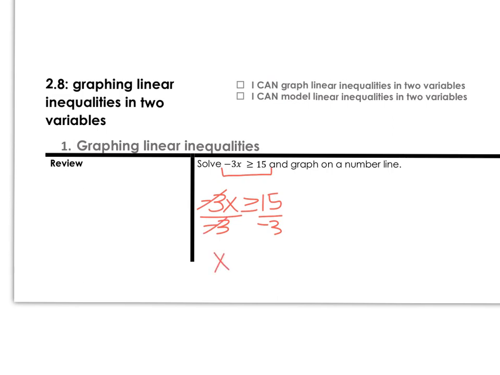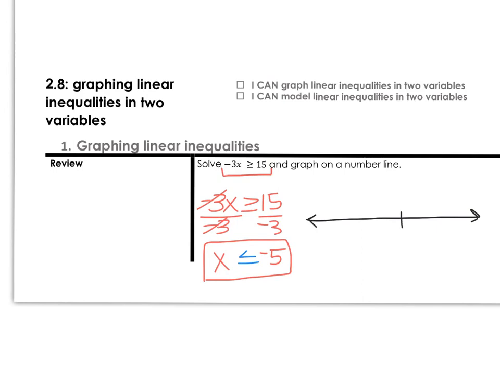Recognizing that when you divide by a negative, the sign switches, so it turns our inequality in the opposite direction, and 15 divided by -3 is -5. Notice this is a one inequality solution. This isn't an absolute value inequality. Therefore, when we sketch our solution on a number line, we're just going to have one arrow.